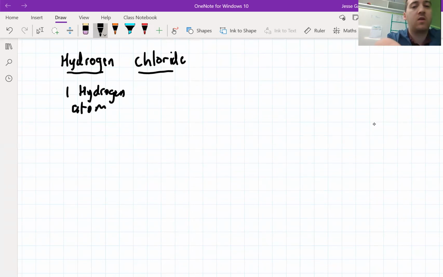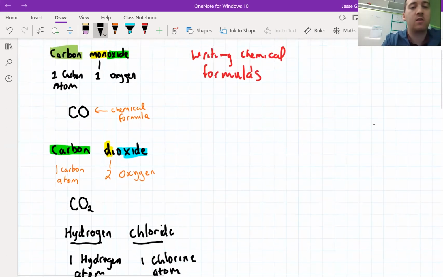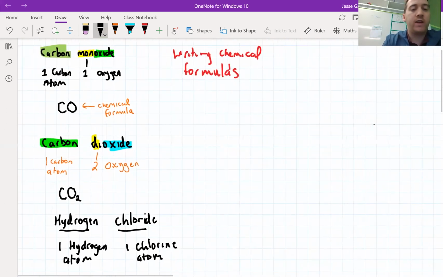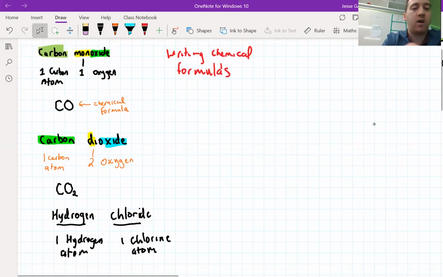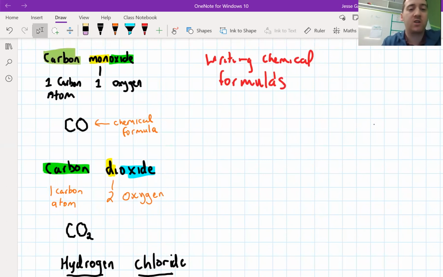And we've got chloride. We've got one chlorine atom. Now, you might be saying to yourself, well, why is it not monochloride the same way as it was up here? And it's a good question. But the reason why we had to have mono and di up here is because carbons, as you can see from those examples above, can make 2 different things with oxygen. They can make it with 1 O or with 2 O's. So we have to be specific which one we're talking about, carbon monoxide or carbon dioxide.